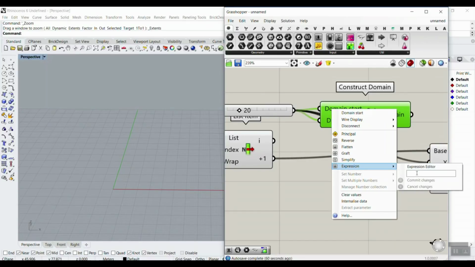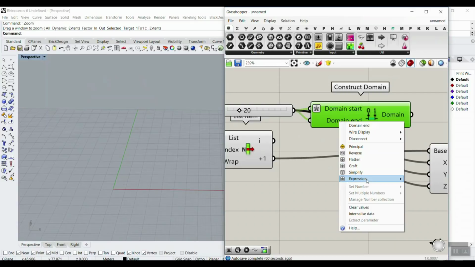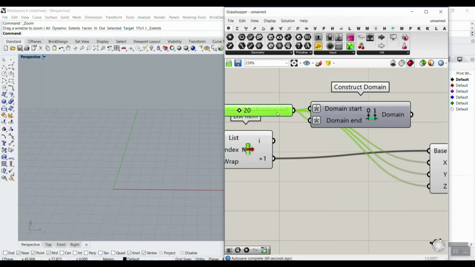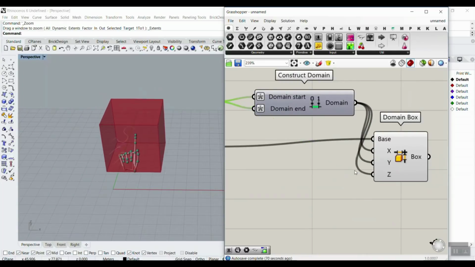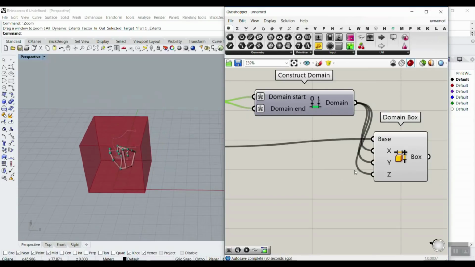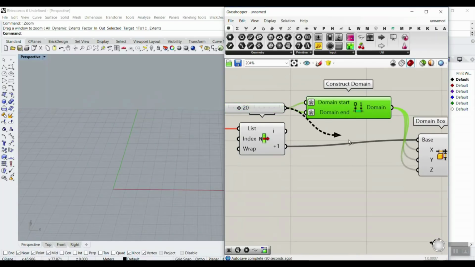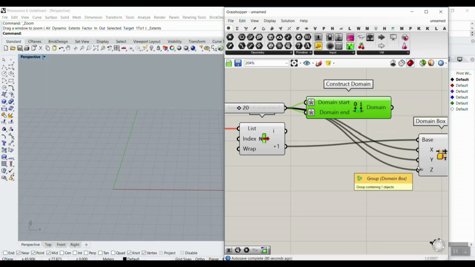So we can say minus x divided by 2 to x divided by 2, and give that to x, y, and z. So you can see the box is in the fingertip, but it's in the center of it. So you can also use that to put it at the center if you want, but let's just put that back on the fingertip so we can control the box.